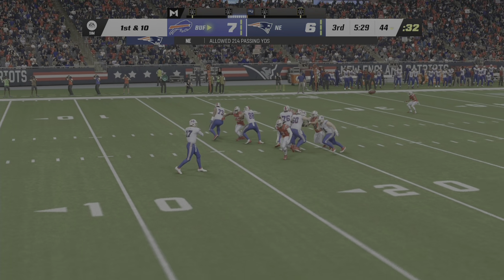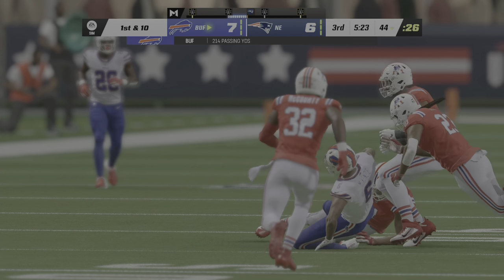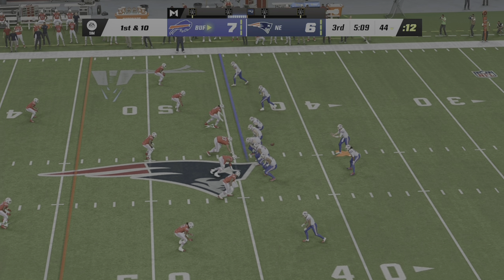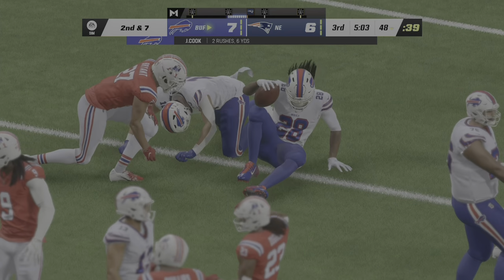Time to give some credit to the big fellows, the offensive line here, because you've got to have good protection on crossing routes, because you've got to give your receiver time to work all the way across the field. That time, be able to scan the field, spot his receiver moving left to right, and make a good, accurate throw. First down, here's the run with Cook to about the 48-yard line.